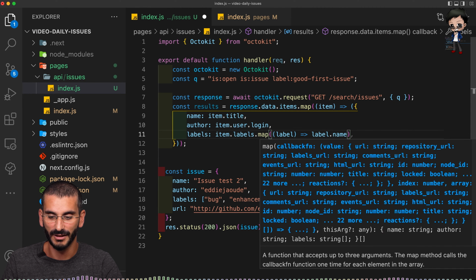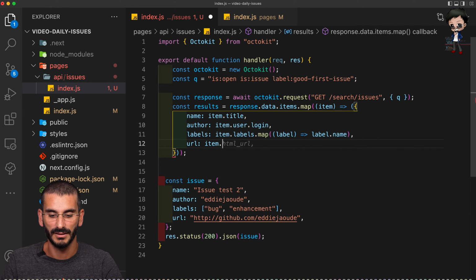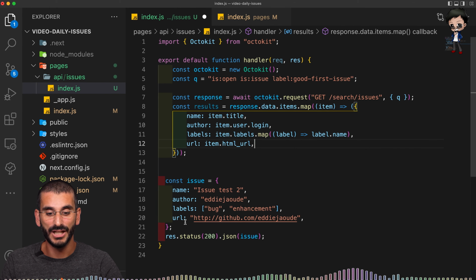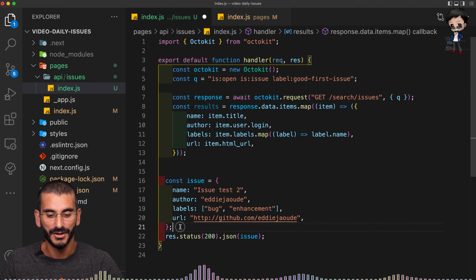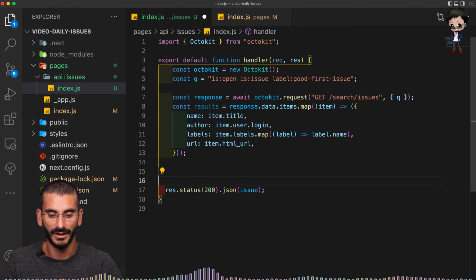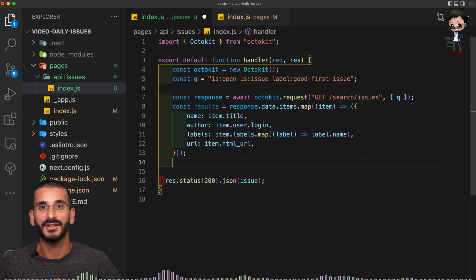You can see Copilot is helping us out a lot here. And lastly, we want the URL. And in this case, it's the html_url from the object that's returned from GitHub. So now, this is looking pretty good, but we're going to get a collection, lots of results. We only want one, so we need to pick one at random from the list that we've got. So we can delete this hard-coded data. We no longer need this anymore, but we do need to make a random selection.